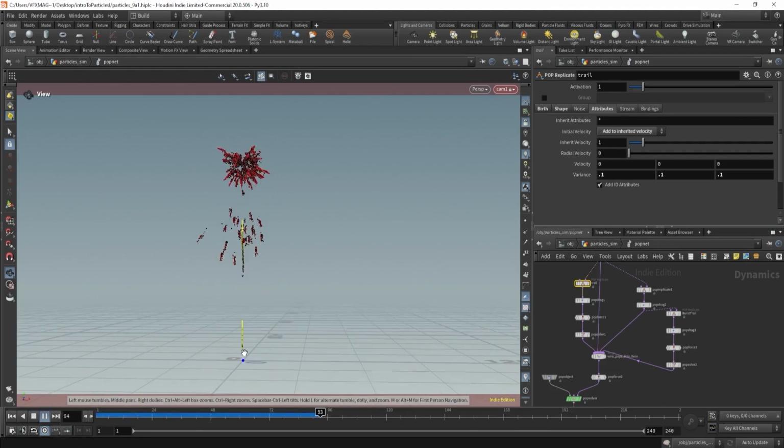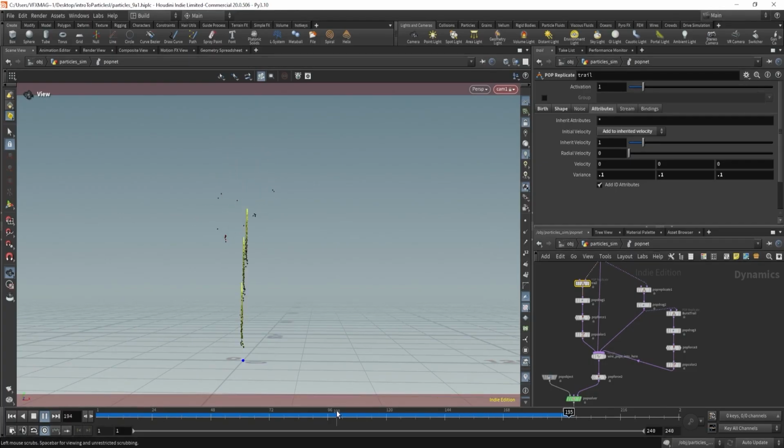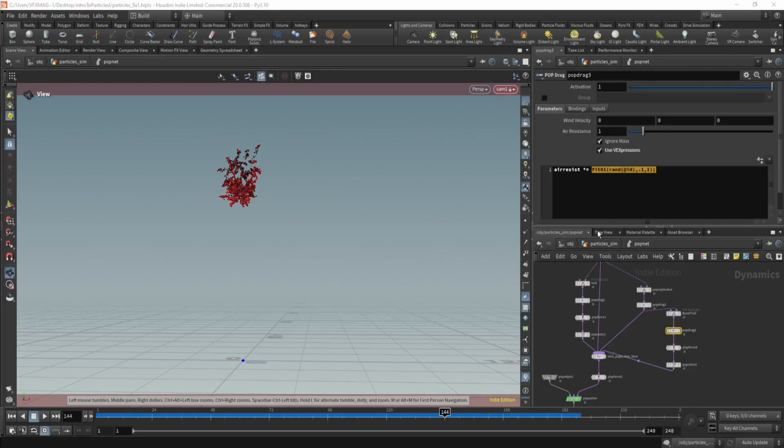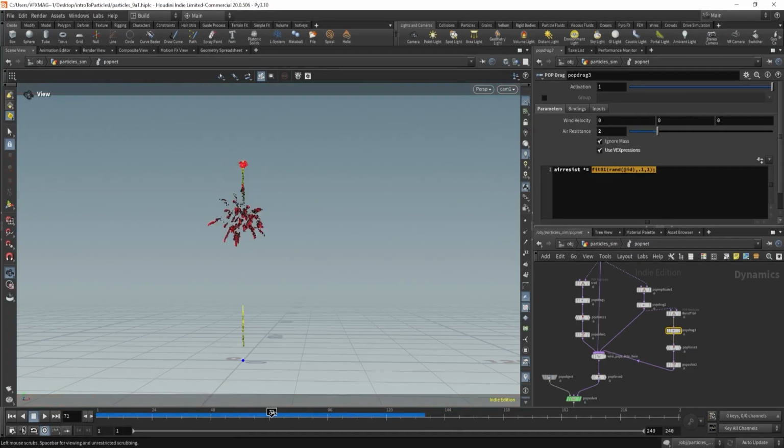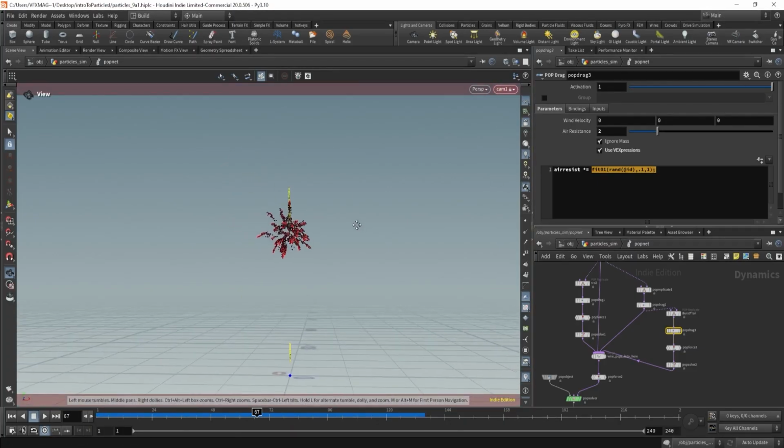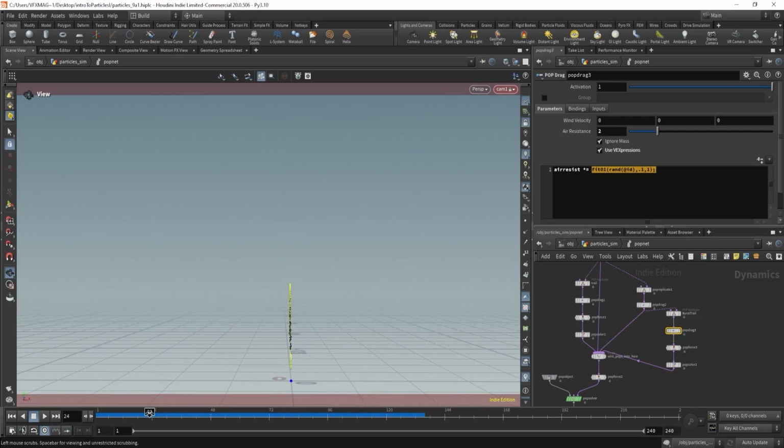Yep. We have control over particles. Let's check drag. Let me increase that by 2 because I need to slow it down more. Yep. And let me unlock this camera so I can avoid moving it again.